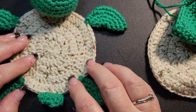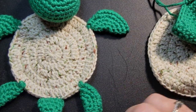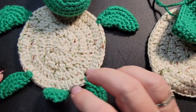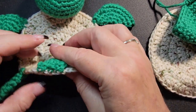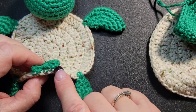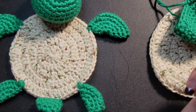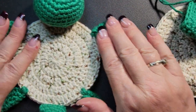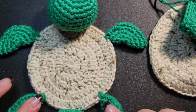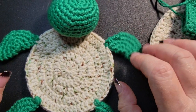Okay. Now when you're doing the rest of him, the next piece I would recommend is to do his tail. And see how mine, his tail sits up just a little bit? I like that. What I did is I folded the tail in front, and as you can see, I sewed it this way. That way, when it was all done, his little tail would stick up a little bit. And as for the legs, the big ones go in front, little ones on the back, and I just attached them right at the corners. That way they're still movable like a little turtle.